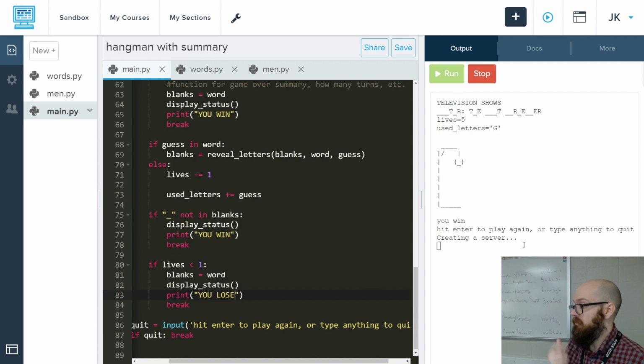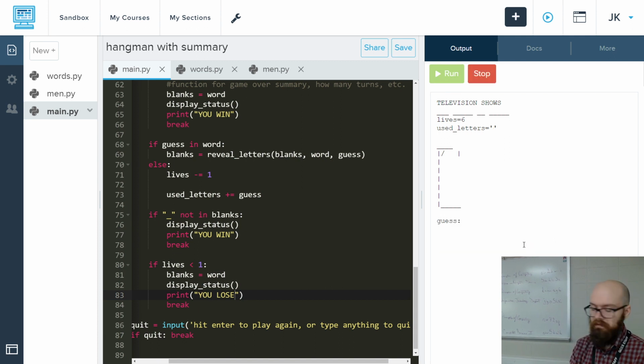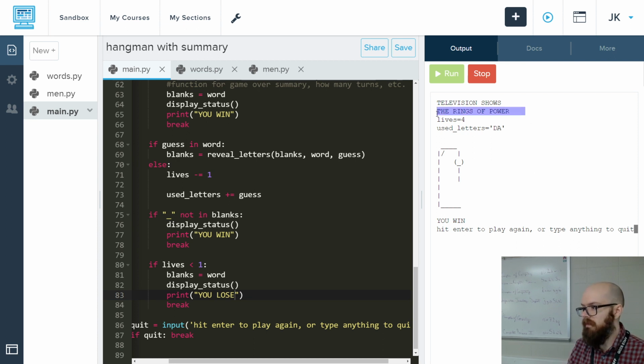Okay, now let's test it with a few scenarios. If I see that you win, you lose in different ways, I can tell that this is going to be one of our shows here. And it works. It shows the answer up here, which is what we wanted. It says you win in all caps, which will draw your eye. Secondarily, first you see up here, and then you see down here, and then you go, oh hey, there's a blinking cursor. I better check that input.